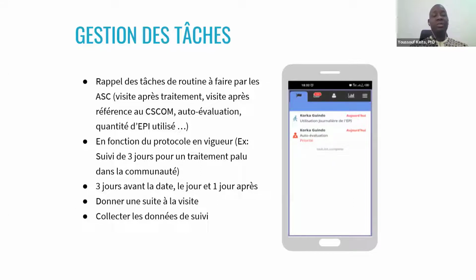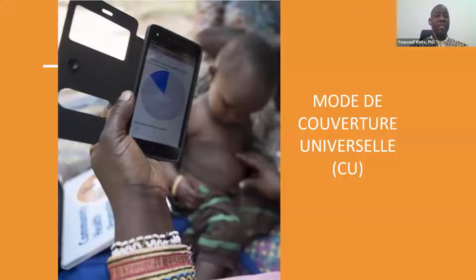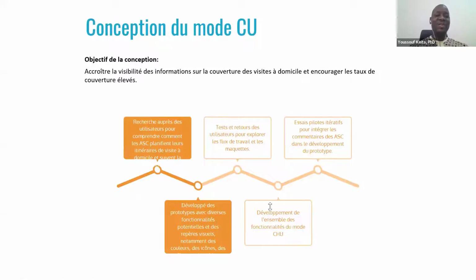Another important functionality which I would like to share with you has to do with the different tasks. As you are aware, if a patient is treated for malaria, it's important that the community health worker visits them, and that the follow-up visit isn't a random thing. So there is a reminder to know who has to be followed up. That functionality, task-based management, is a way to find out when and who, in order to help accompany patients through their treatment in general, but also for malaria treatment. Next slide, please.